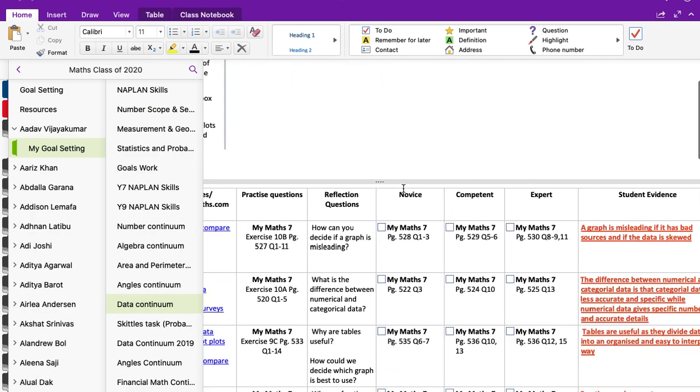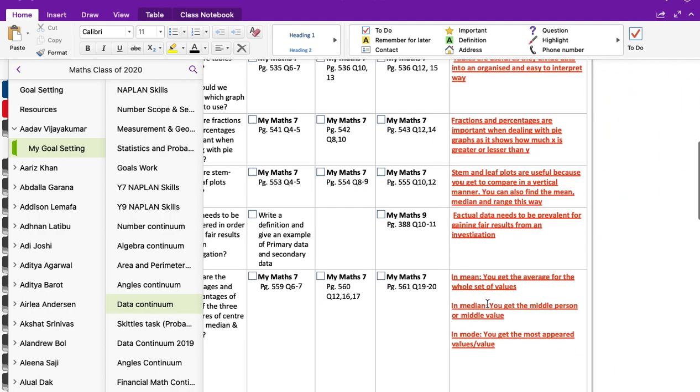At a novice level question, we can go into My Math 7, page 528, and you have questions 1 to 3. If they start to get more comfortable with the beginning type materials, then they progress towards the expert level, which goes towards the same textbook, page 530, and then instead of doing questions 1 to 3, they're going to be doing questions 8, 9, and 11.